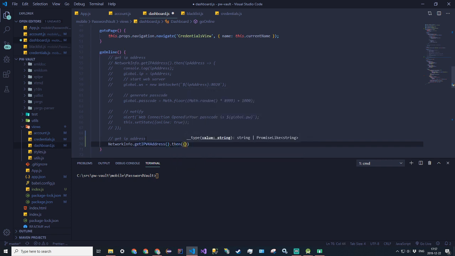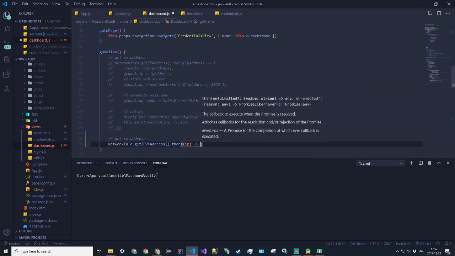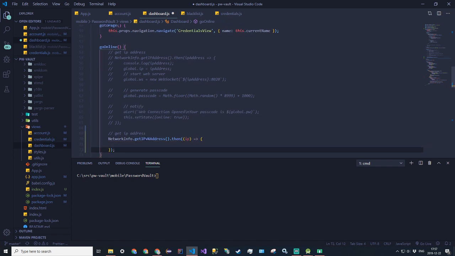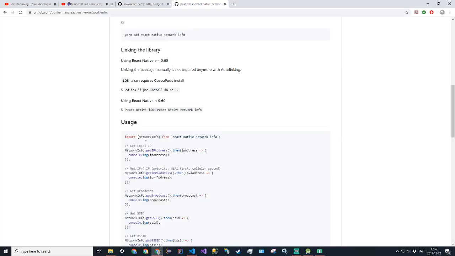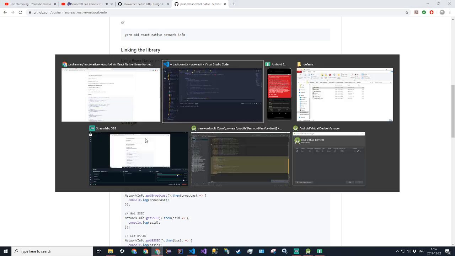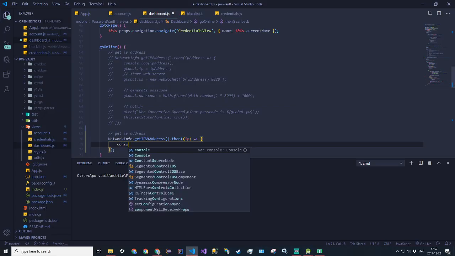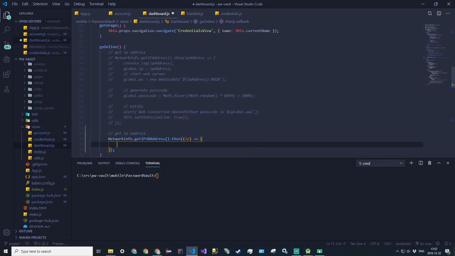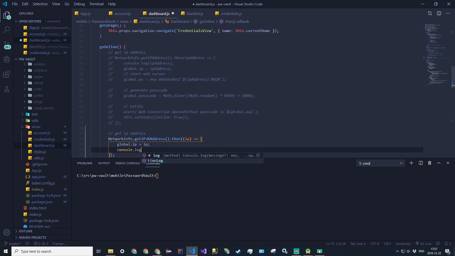Then IP, we'll pass it as a lambda parameter. And I guess we can log it, so console.log IP.